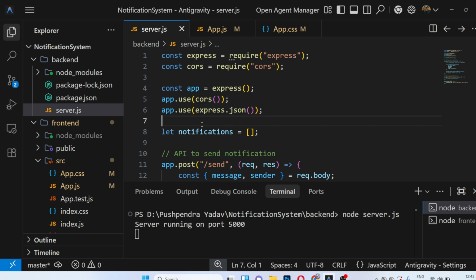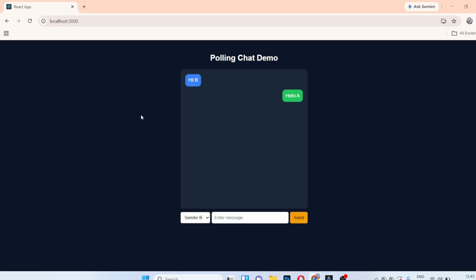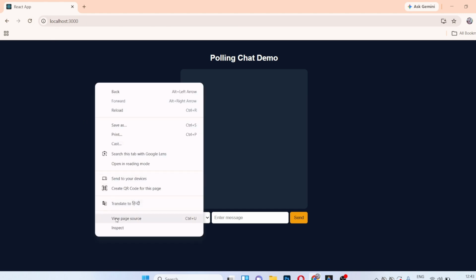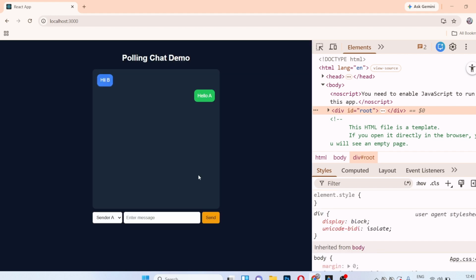Now let's see it live. Here you see we have already sent two messages, hi B and hello A. Now how it works? First I will refresh it. Now you see it has fetched successfully hi B, hi A, the initial messages that we sent.